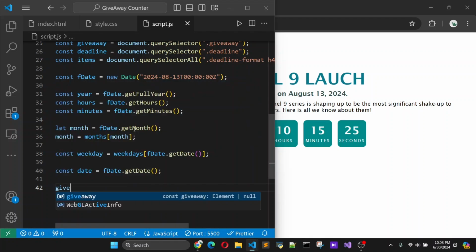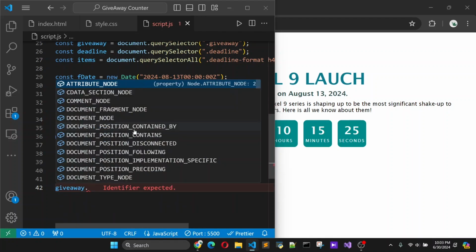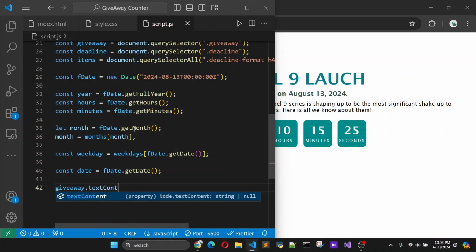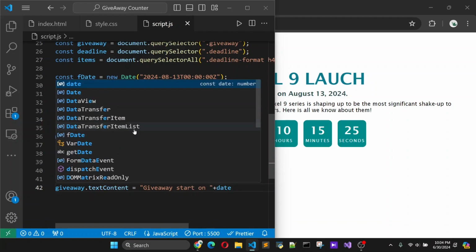So giveaway class dot text content will be giveaway starts on this date, right. So we are passing this date. So our date will be date, and I'm going to place a comma here.